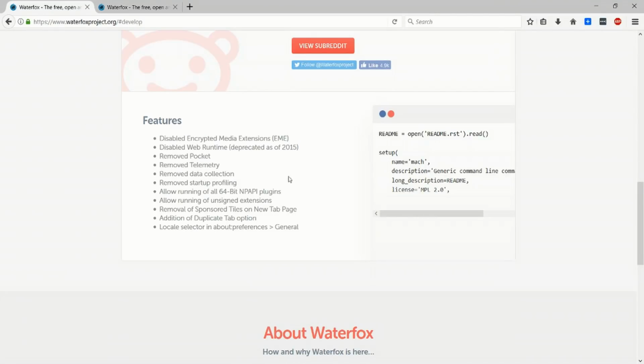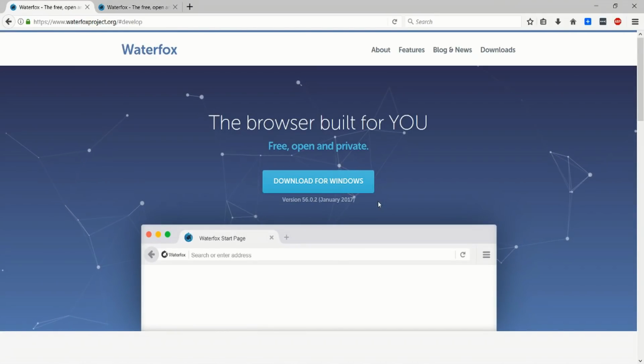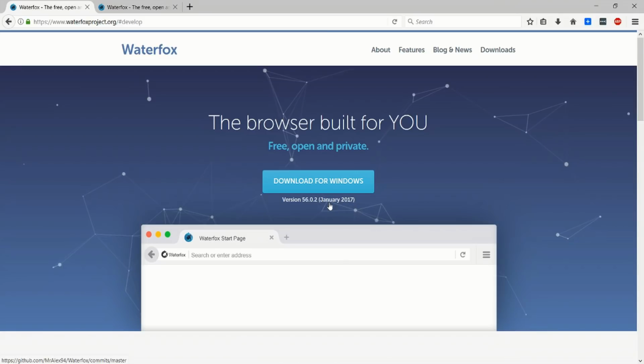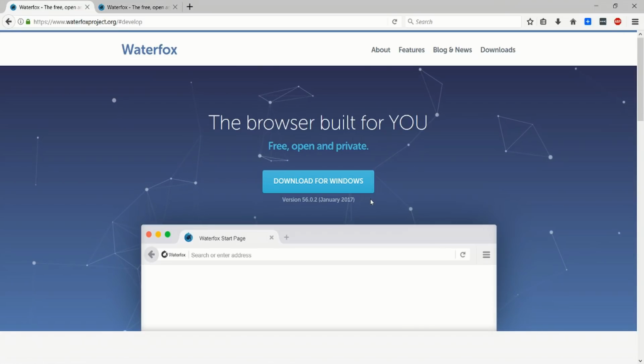In terms of features, you can come down here and look. There are no sponsored tiles when you go to new tab pages, and it's removed some of the data collection that might exist inside of Firefox. But I would say one big downside to Waterfox is that it seems to be updated a lot less often than normal Firefox versions. Here you can see the last version of Waterfox was January 2017. If you are a user of LastPass, you're still going to have the same issues you do in regular Firefox, where you can't autofill your passwords and usernames, because it's still based on Firefox code. So any problems you might run into in Firefox, you're probably going to see inside of Waterfox as well.